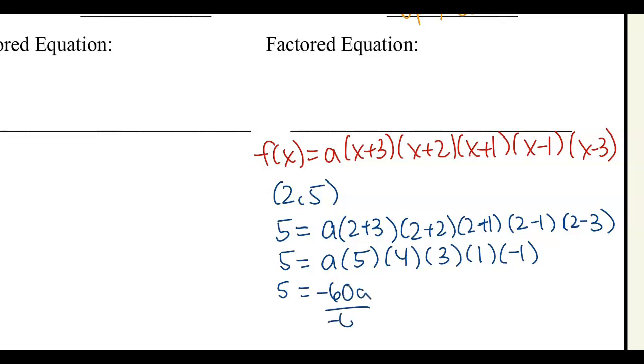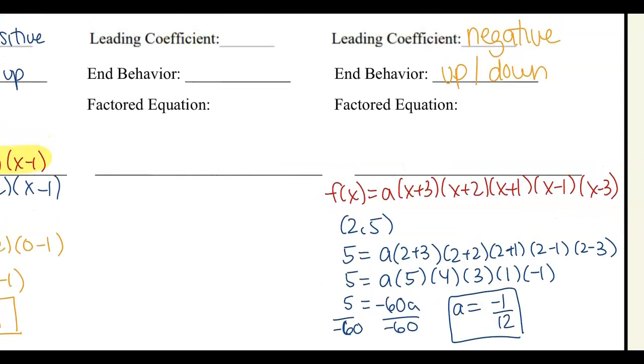When you divide both sides by negative 60, 5 over 60, I can reduce that. It'll give me negative 1 over what? My question to you guys, is that negative like it's supposed to be? Yeah, the problem at the top, thanks to Itzel, said that it's supposed to be negative, so I need to make sure that 1 over 12 is negative. It is okay to have a fraction. You didn't do anything wrong.